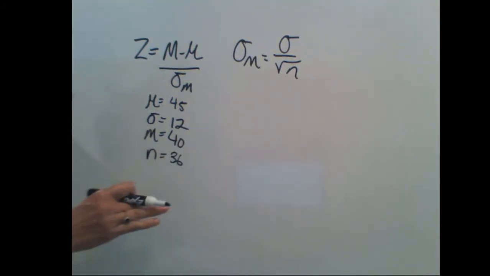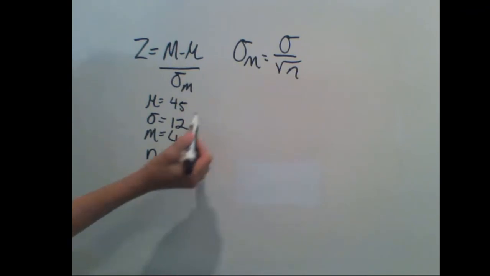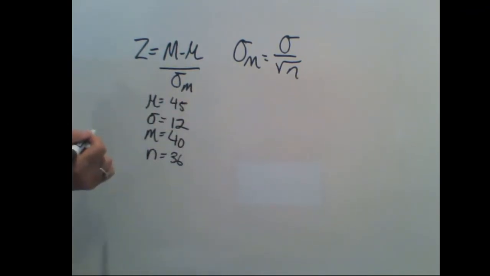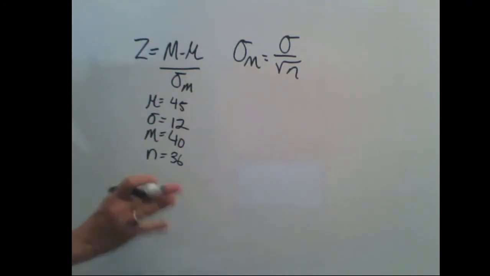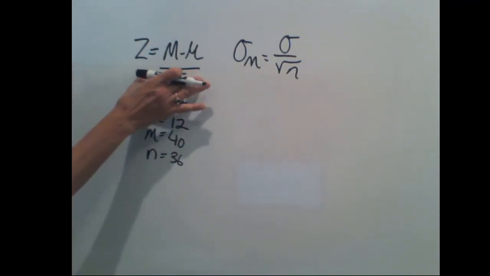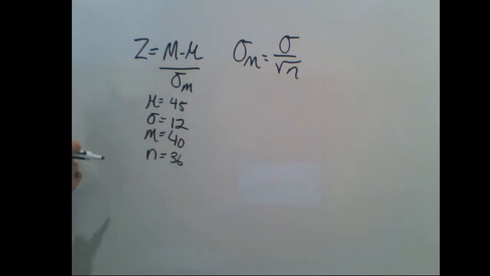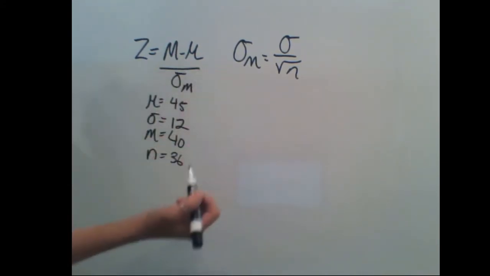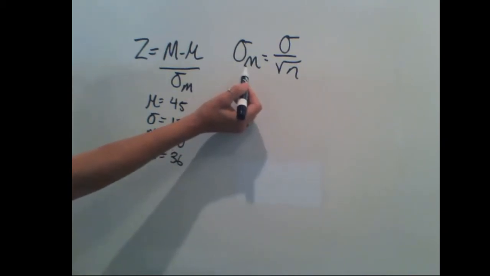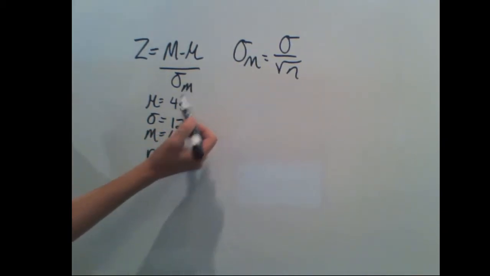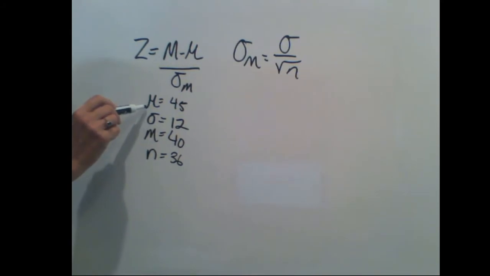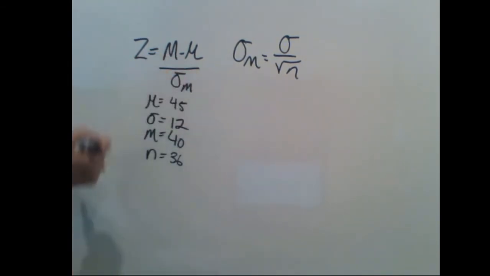To try to figure out if our mean of 40 is statistically significantly different from 45, this is all the information we need. Let's see what we have. We have the z-score formula for finding a z-score for a mean within a distribution of sample means. We have the standard error formula, which we need for the z formula. And then we know the population mean of 45, standard deviation of 12, our sample mean is 40, and the n is 36. From here on out, it's all smooth sailing. So let's find the z-score first.